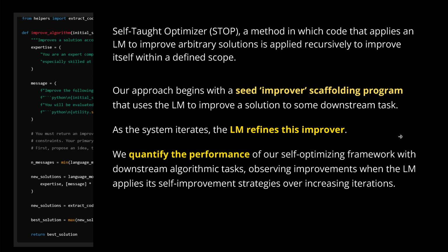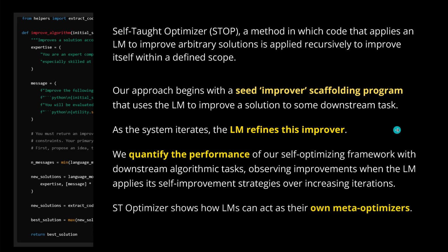Then, of course, you quantify the performance, you have an evaluation, you have the utility function, and you see this is now the cycle where the self-learning starts. Yeah, and they say here this optimizer shows that an LLM can act as its own meta-optimizer because, of course, the shield is part of the intelligence of the LLM, because it is programmed by the LLM here.